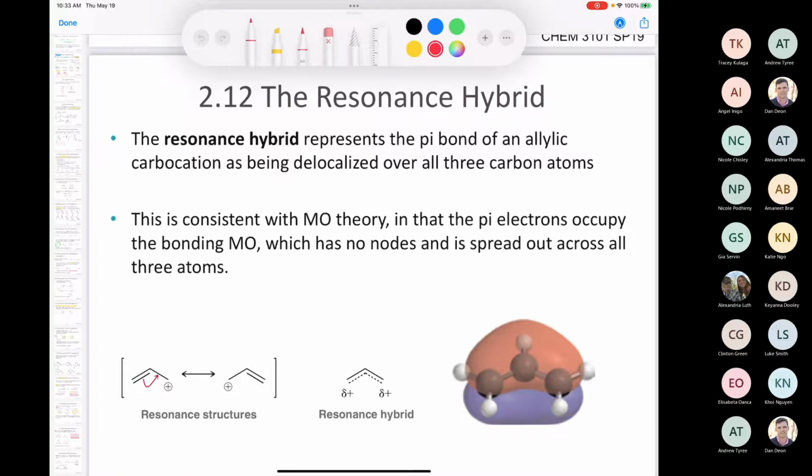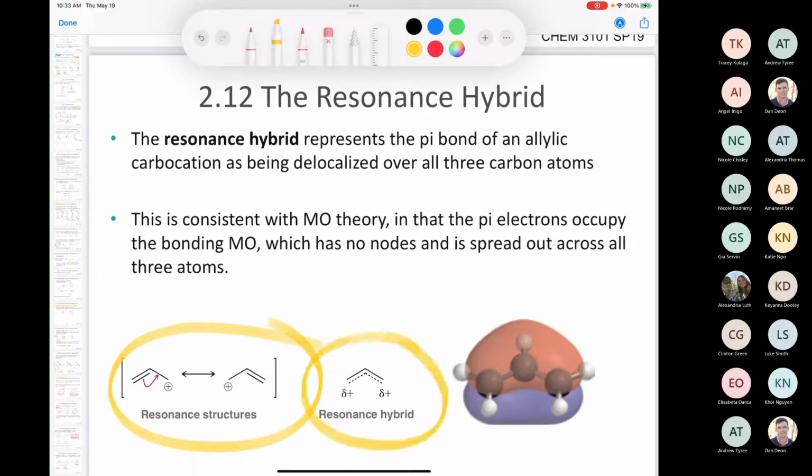If there's one thing I need you to understand about resonance structures, it's that the molecule is not vibrating back and forth from one resonance structure to another. This is not happening. What resonance structures represent is how electrons and charges are delocalized throughout the resonance structure, and it's difficult to draw one structure that shows you all the delocalization, and so we draw several resonance contributors, and all of those contribute to the overall resonance hybrid. You can draw a resonance hybrid, but chemists find it oftentimes most useful to draw individual resonance structures.